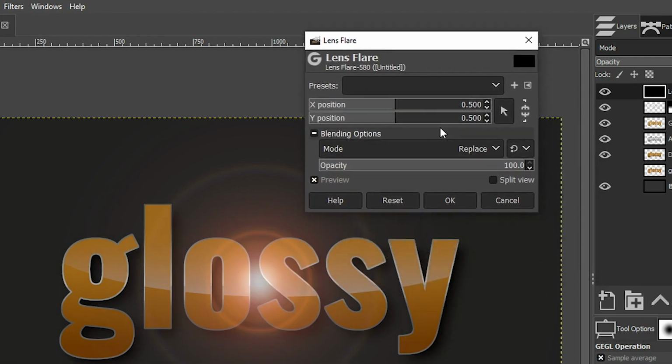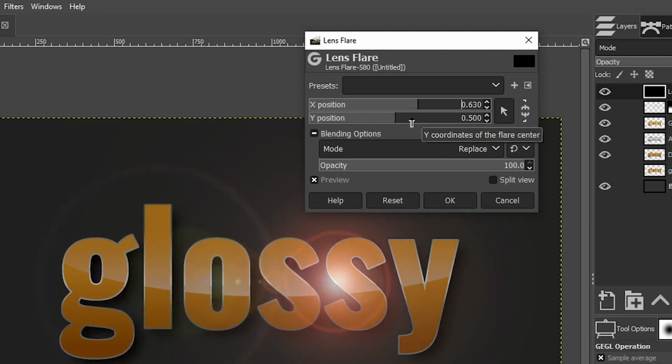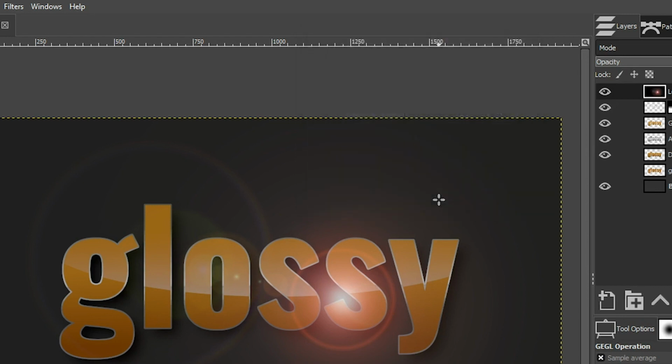You can place it anywhere you want. Right now, I have the X and Y position unlocked so that I can adjust the lens flare accordingly based on the axis I want to control. So I'm thinking maybe closer to the outline that we created with that brushed aluminum preset. We can also drop the opacity here, but I would rather have that control from the actual layer over here. So let's go ahead and click OK.